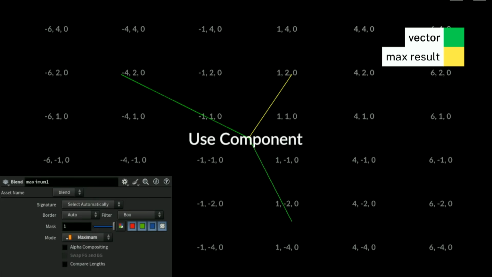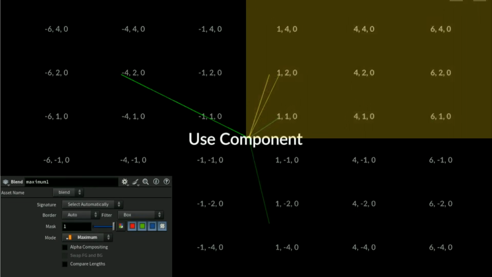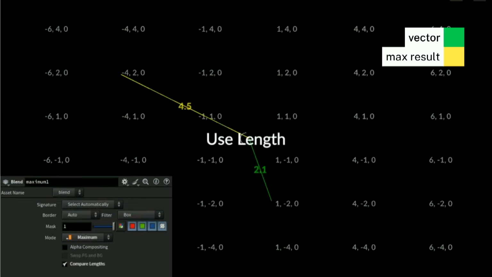So, a quick note on the max blend node. By default, what actually happens is it compares each axis on its own. So X looks at which X is bigger, Y is the same, Z as well. And what you get in the end is this kind of mixed vector stitched together from the biggest values of the two inputs. Now when we generate the new vector, this way it wipes all the negative parts. So basically anything pointing backward just disappears. And the result always lands on the positive side, so on that yellow block.